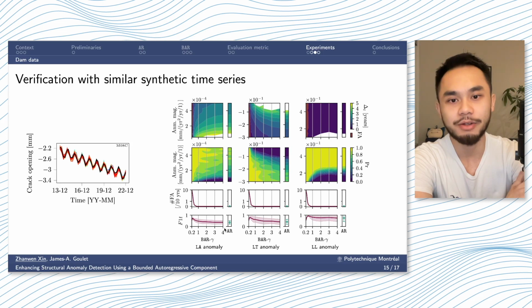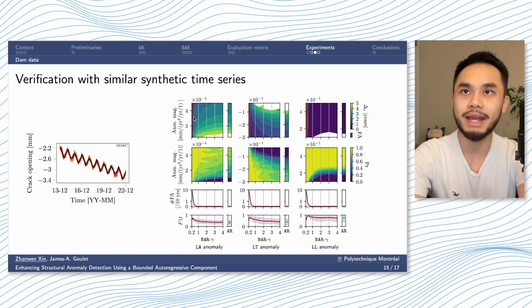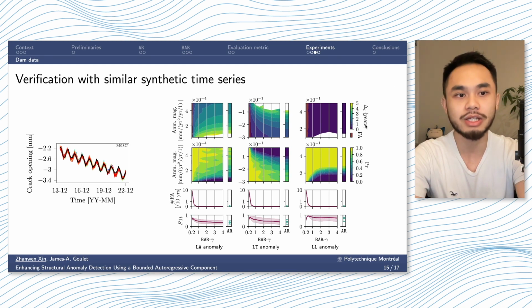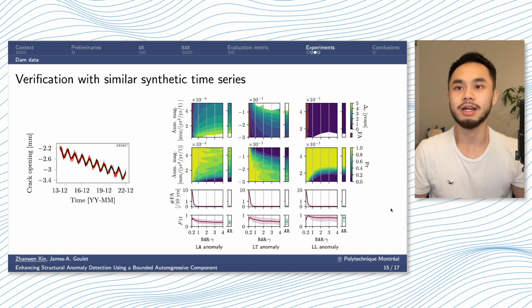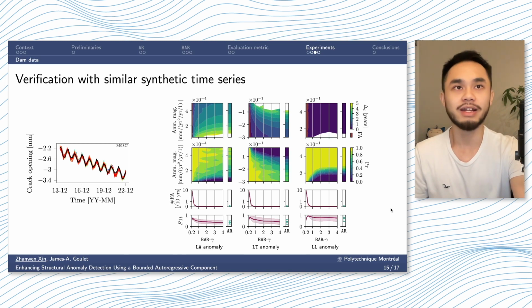As we increase the gamma value, the false alarm rate is reduced pretty fast, and within this range, it still remains a good detectability with short detection time and higher detection probability compared to the AR components. But if we further increase the value of gamma, it will gradually converge to the AR components. So now that we verify both models' performance by using the synthetic time series similar to the real one, the next step is to validate our results by running them back on the real time series.